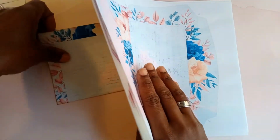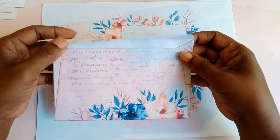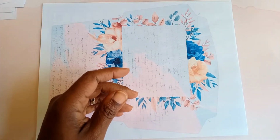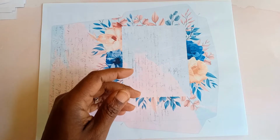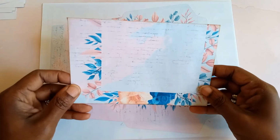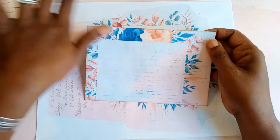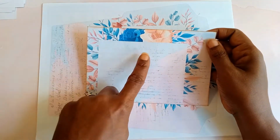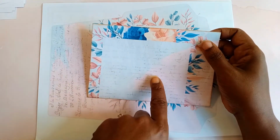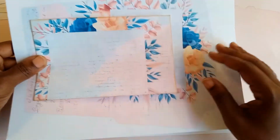Now this envelope, once printed and cut out, looks like this. It's about 6 inches by 4 inches, I believe. Let's see, am I correct? 6 by 5. Yep, 6 by 5. And the way that I printed the frame, you can actually use this to mail. Sender's address and the recipient's address right there. So that is the envelope.